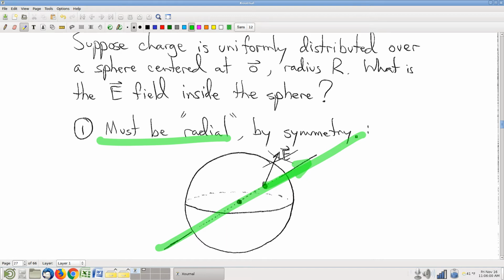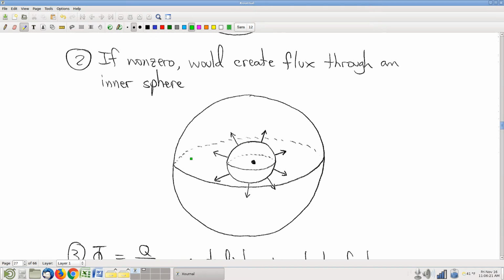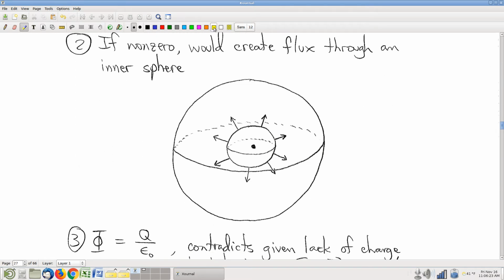So how could the electric field be anything but directly away from the origin or directly toward the origin? We're still not sure which of those, but it's going to have to be on axis, just for the symmetry of the situation. So that's the first appeal. Okay. All right, next appeal is let's think about, now a reminder, here's where our charged particles are along the edge.